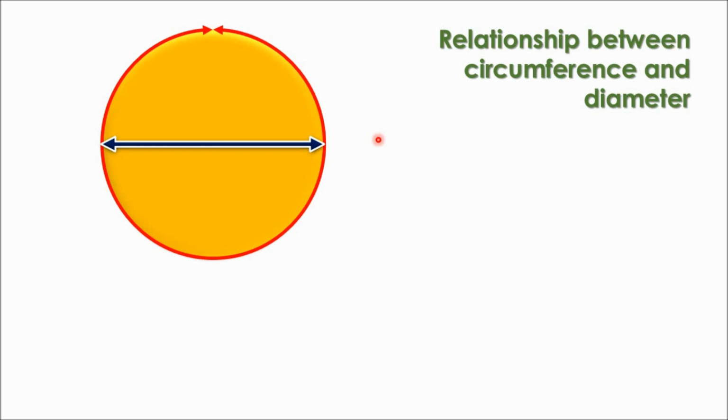Now you have two different threads, one for the circumference and another one for the diameter. By using the thread of the diameter, you measure the circumference like this. This one is the diameter. You use the thread around the circumference. This one is one diameter, and the brown one is actually the diameter thread that you use to measure. You will get 1, 2, and 3 times the diameter, and a little bit of leftover.